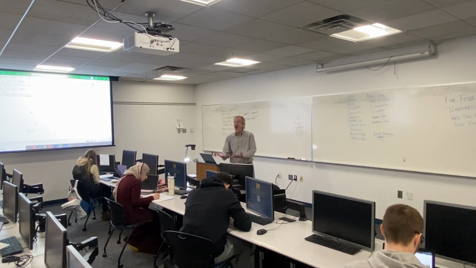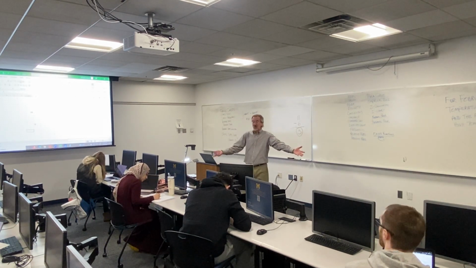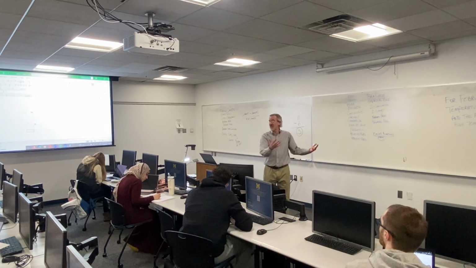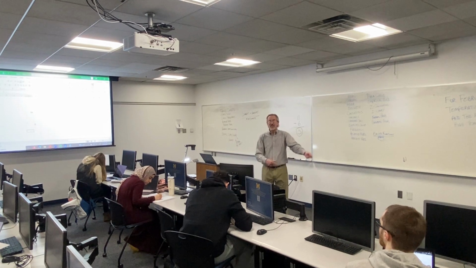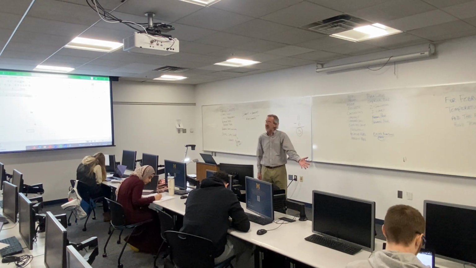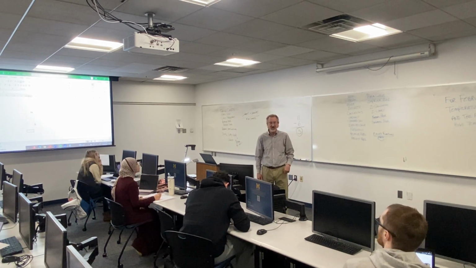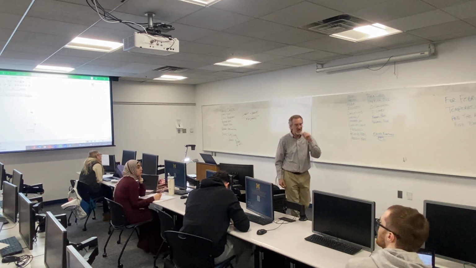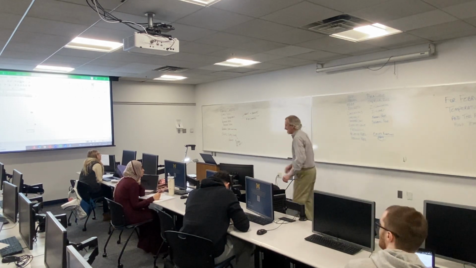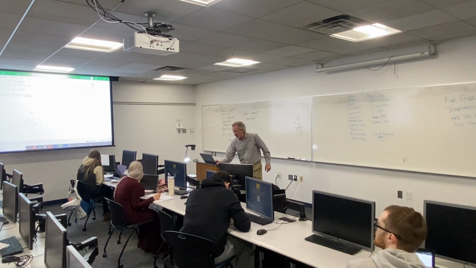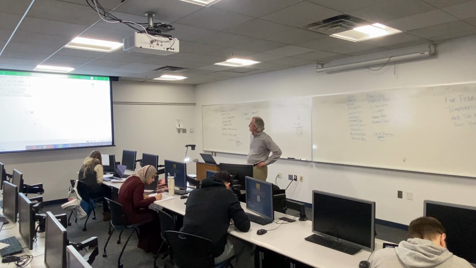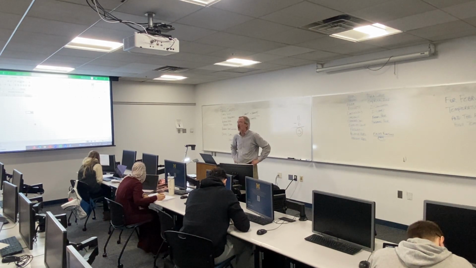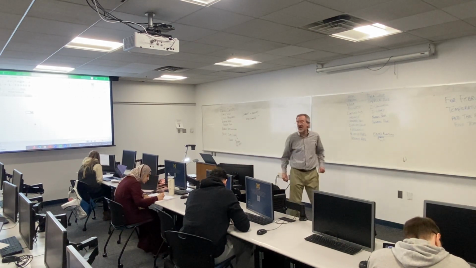We now have another way to randomly select. Excel has no idea what we're even doing. It's just giving me random numbers between, I told it, 1 and 900. Every one of them had the same equal chance of possibly being one of those 50. Yes? Can you show the equation one more time? You ready? Equals RANDBETWEEN. By the way, we're going to cover this again later in the semester. I just wanted to bring it up now because we're talking about randomness. RANDBETWEEN, and then 1, 900, because these were numbered from 1 to 900.